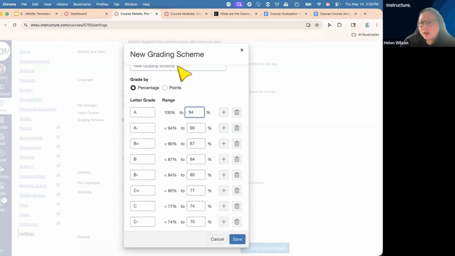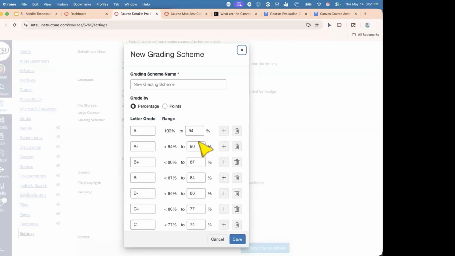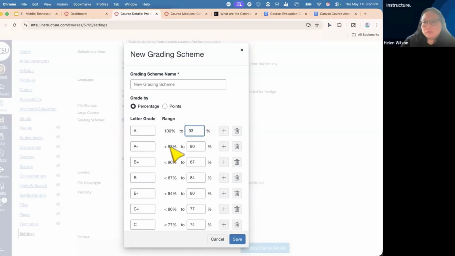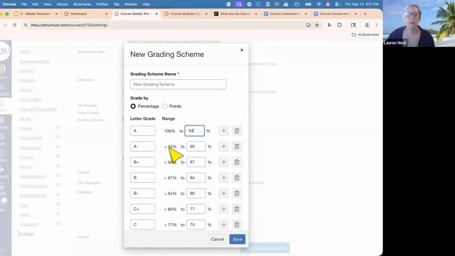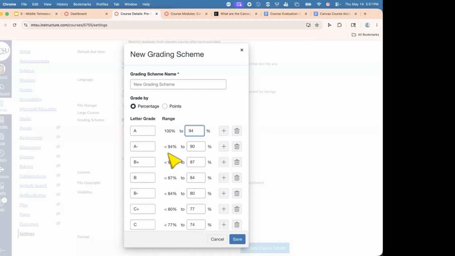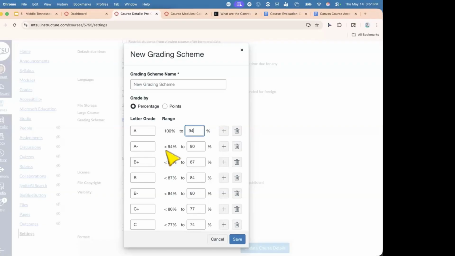All right, so it looks like you can go ahead and use a grading scheme, but only those boxes that appear editable are editable. You can't make it more than 100%, but if you edit the 94% down to 93, it will repopulate in the next row. So it does change. See? It's a less than, so the next row will start at something like 92.9.